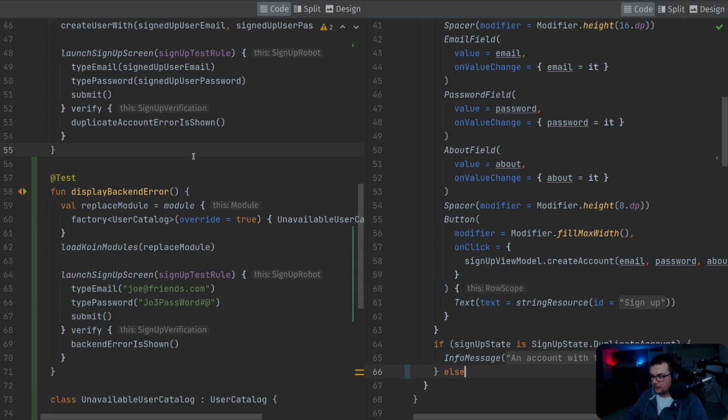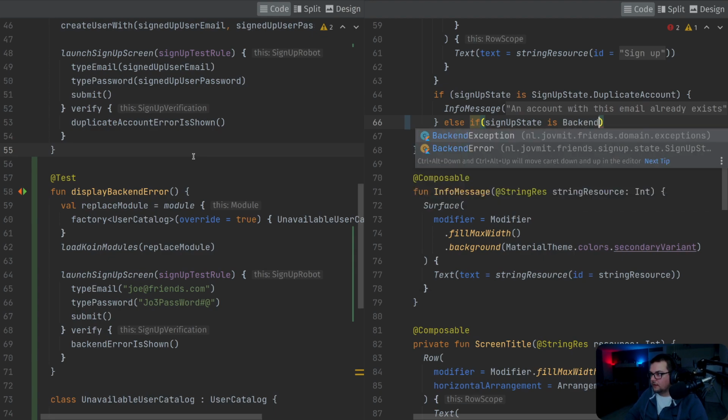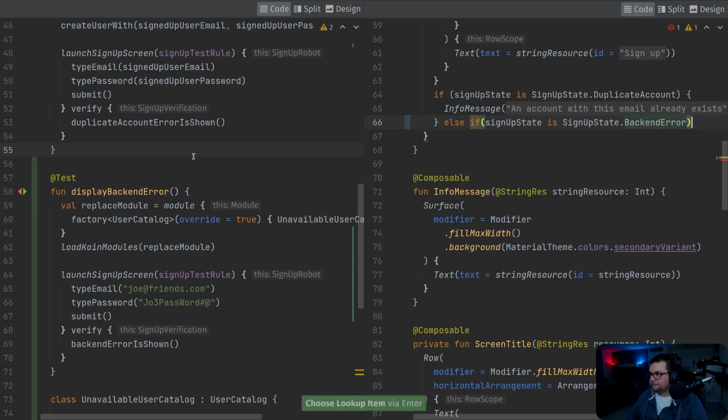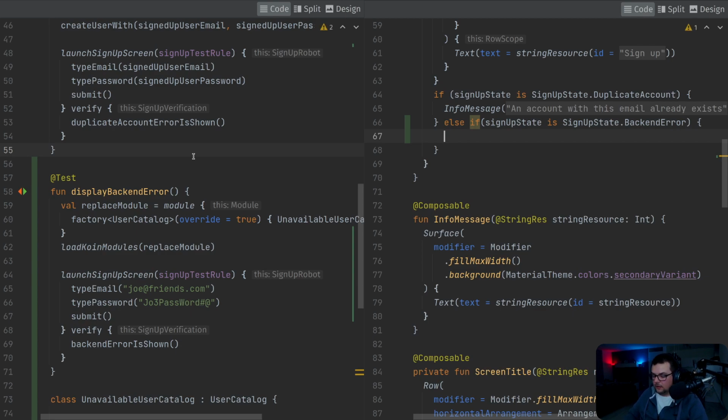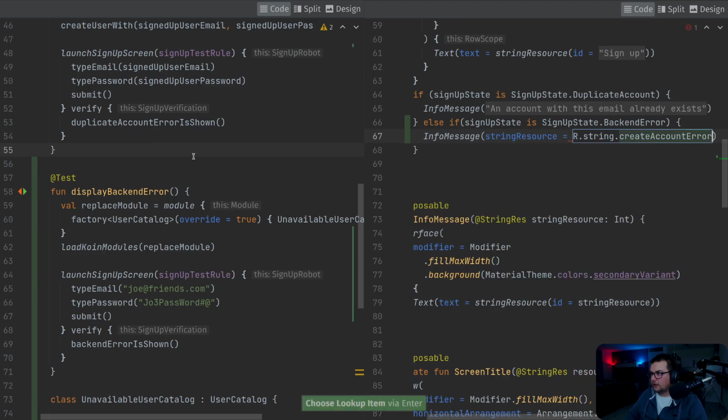So let's say, oops, this is not visible. Now I think it will be visible. So if the sign up state is backend error, then show an info message R string create account error.